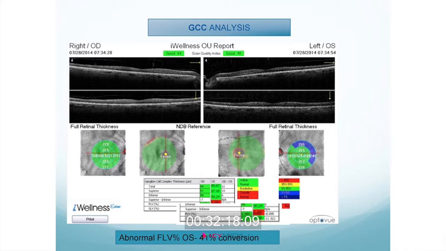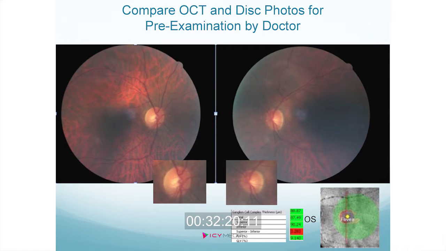We get some OCT photos. Okay? Looking at them, clearly the optic nerve head sizes are a little bit different. The right nerve looks a little bit bigger than the left, but I'm not impressed, again, that the cupping looks too different here. Cupping looks pretty symmetric. It's just that one nerve is smaller than the other. But you have to keep in mind that that FLV is abnormal and that GCC is picking up something.